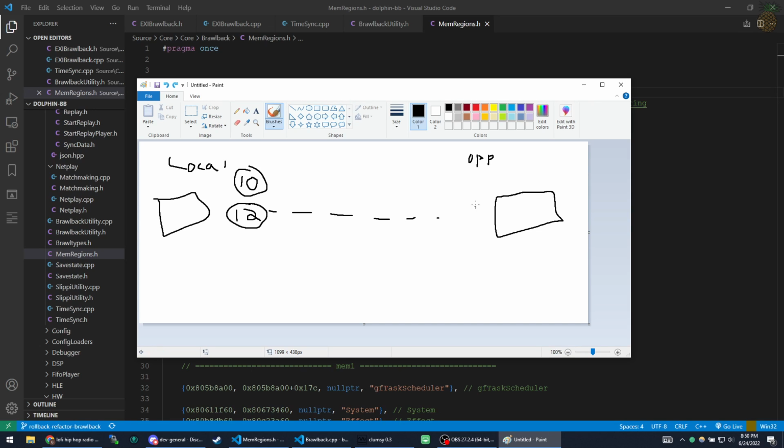But rollback differs from delay-based netcode in the situation where the inputs don't arrive on time. So let's say we have these inputs from frame 10. We pretend they're from frame 12. We send them to our opponent, but our opponent hits frame 13 before these inputs ever actually get there.